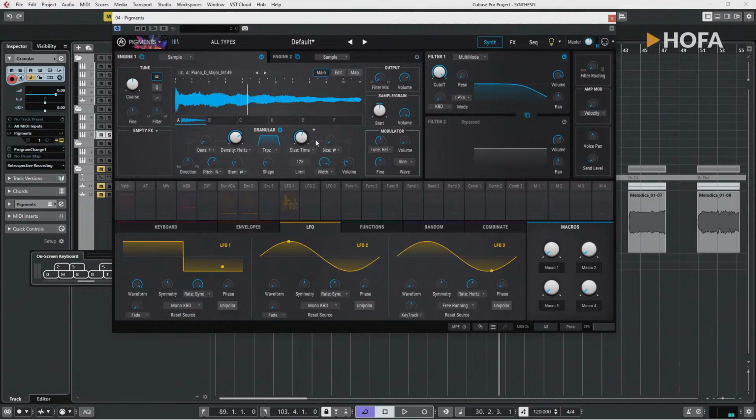Very useful for making very experimental sounding sounds, because, well, you're not going to use this as a lead synthesizer, which does not mean that I say you can't make a lead synthesizer with granular synthesis. Yes, of course you can. It also depends heavily on what sample you put in there and what kind of parameters you use.